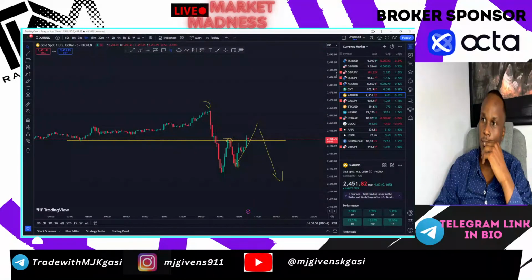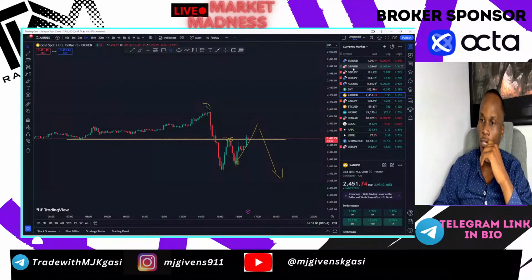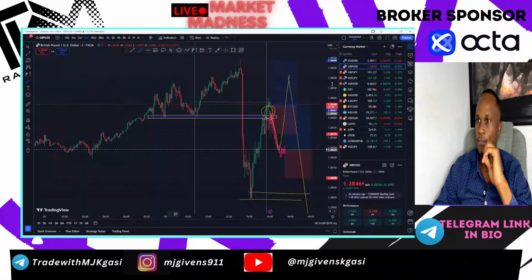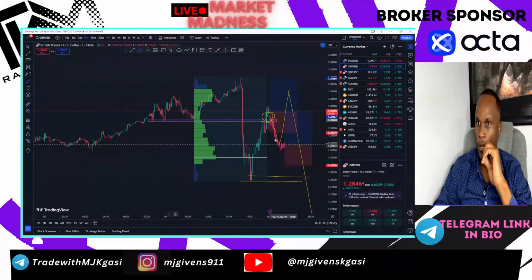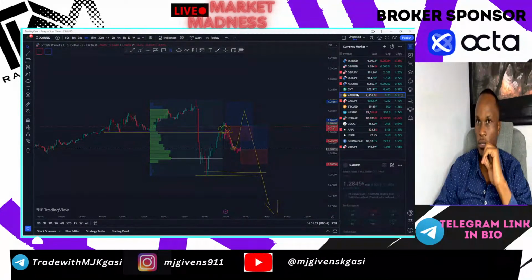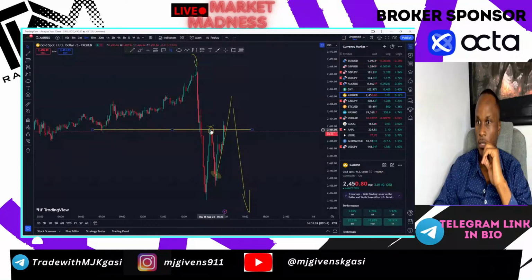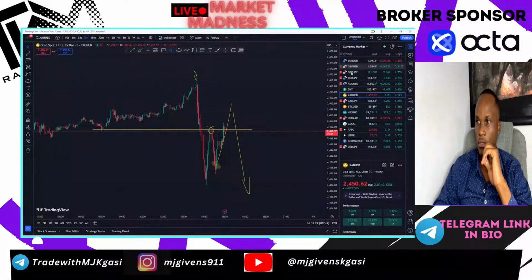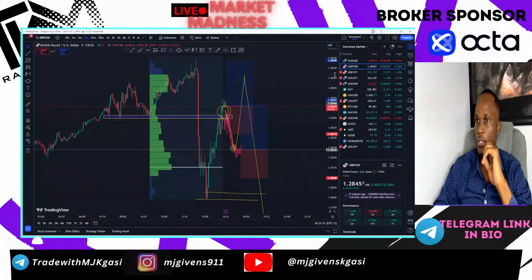So you see now, let me show you something. You see what I wanted on the British pound USD. This is what I wanted. For this thing to come down, then I buy there. That's what I wanted. Can you see? Come down here, I buy there, because on gold, it bought around this area. This is what I actually wanted. Something like this, right? Go down, buy there in decision to the upside. So unfortunately, we didn't get that.